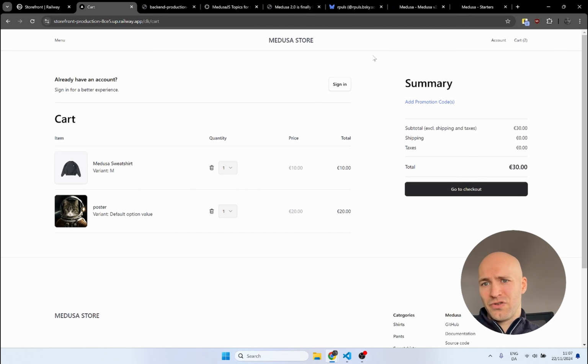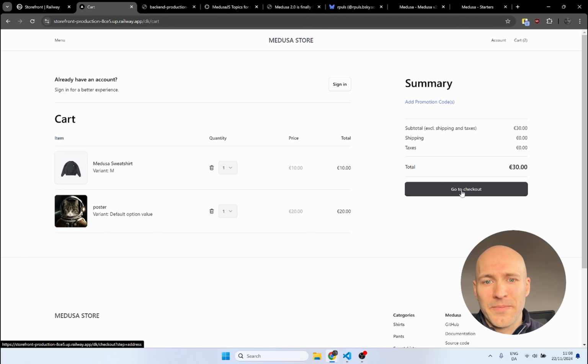And now what I haven't showed you yet is that when I launched this project, I also set up an API key to Stripe. So I have enabled credit card payment. And I also set up an API key to Resend, which is like an email service. So those two things are third parties that you need. You need an email service to send emails and you need a credit card provider to handle transactions. I've set that up here. So we can check out with credit card.